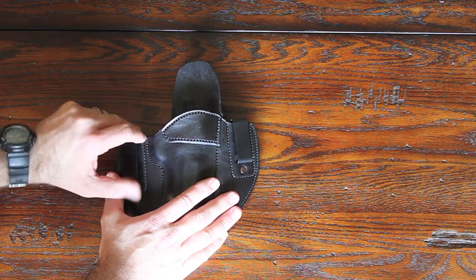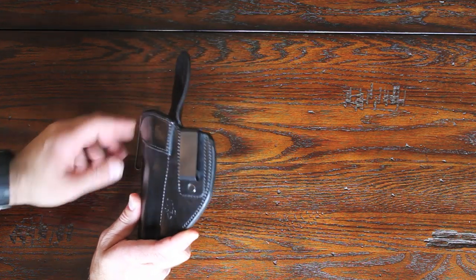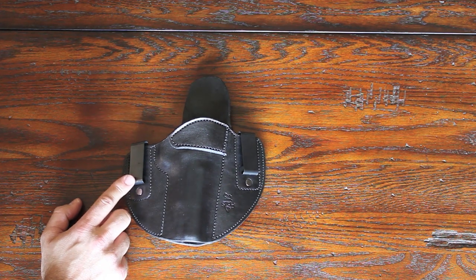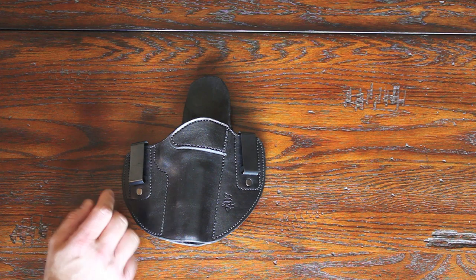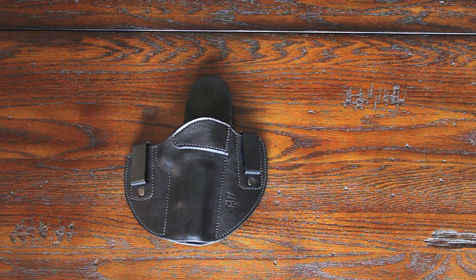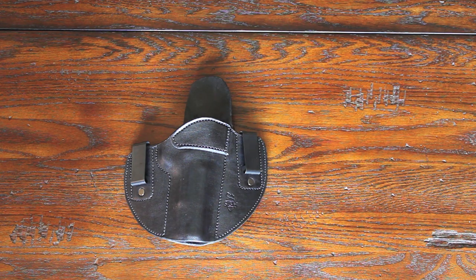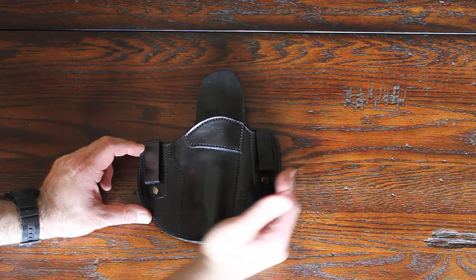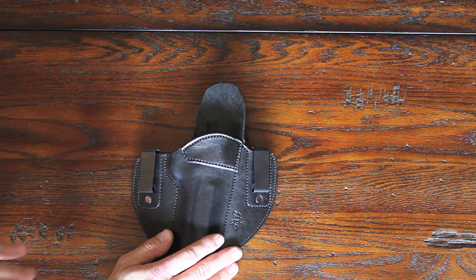It has black metal springs and a J-hook that clips underneath your belt. This belt is set for a 1.5-inch belt — my belt is 1.75 inches, and even though it doesn't quite exactly fit over it, it still grips well enough that it doesn't pull out at all. I have no issues pulling the gun out and the holster has never tried to follow.